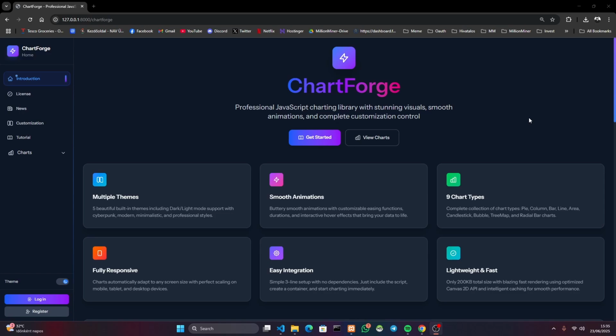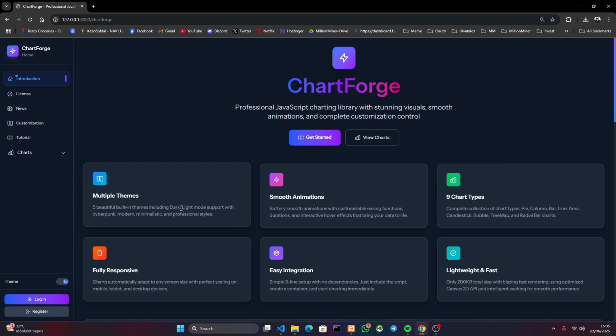Now this ChartForge plugin has 9 different charts to start with, and of course I will add new charts later on, but I have the basic ones for now as the 1.0 initial release. It also has multiple themes. I have 5 beautiful themes included in the system, and they are dark and light mode compatible. These all control the font types, the font weight, the background color, the outline color, the overall look of the chart itself. All the themes support dark and light mode.